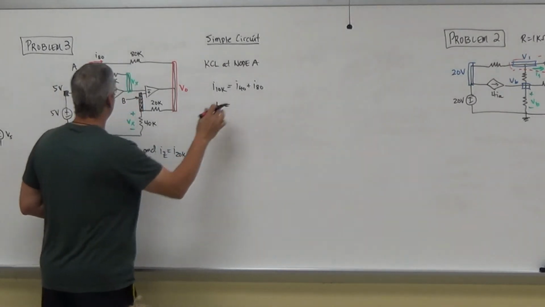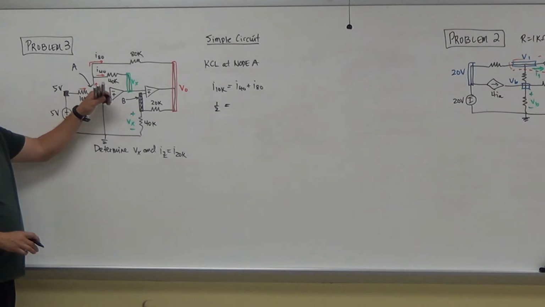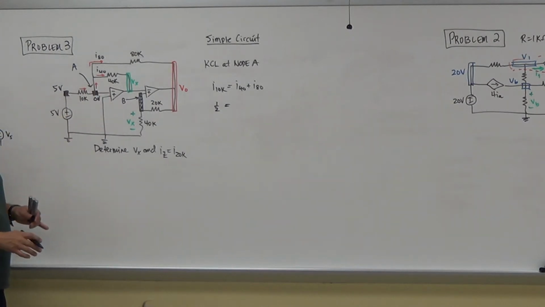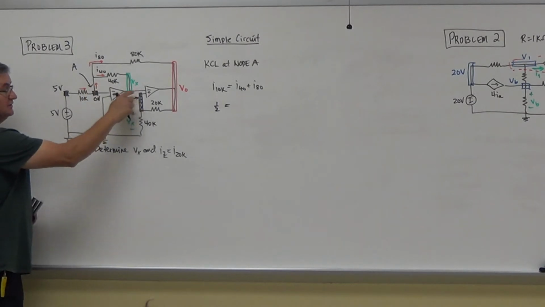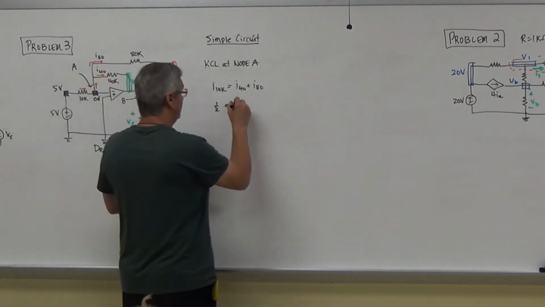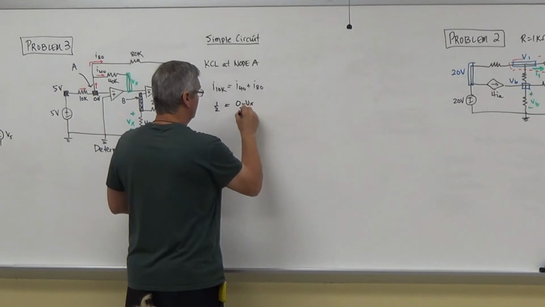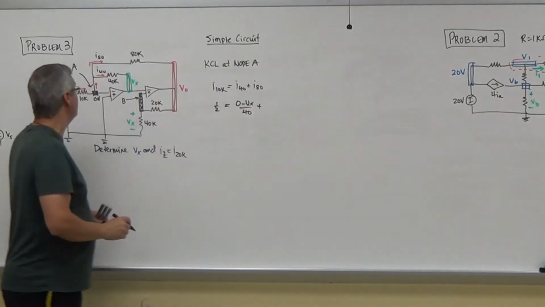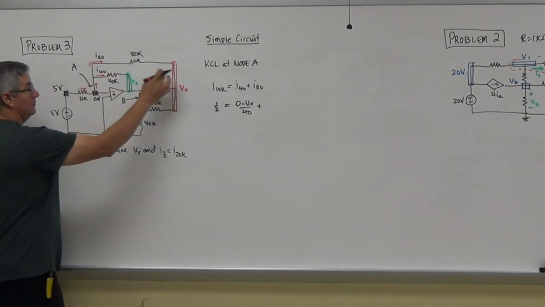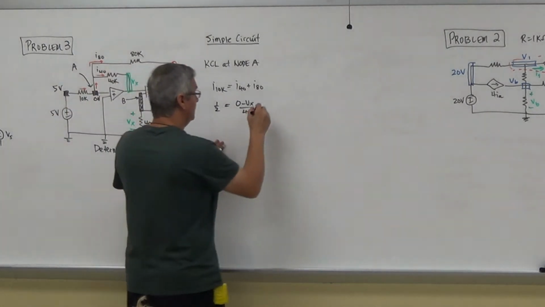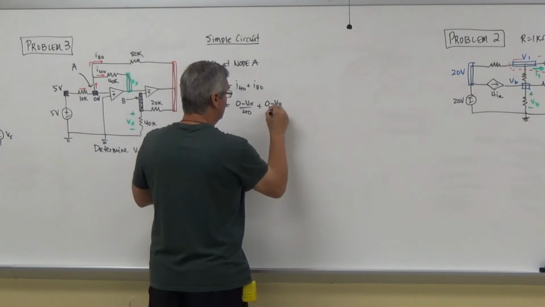And then I have the current of the 4K. Now note, I'm just following the direction of the current, right? There's no current here, so that guy has to be 0 minus Vx. So it's got to be 0 minus Vx divided by 40. And then I look at the 80 here, and it's got to be ground minus V naught. So it's got to be 0 minus V naught divided by 80.